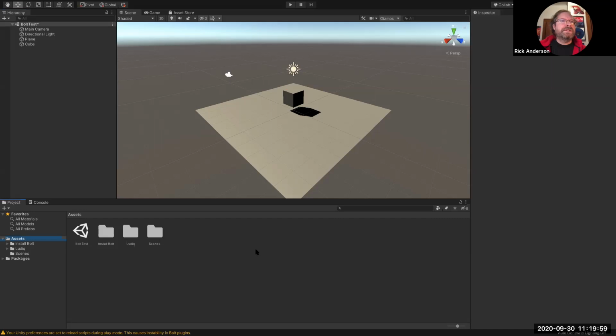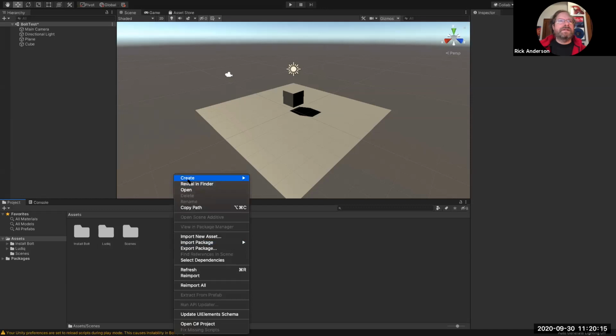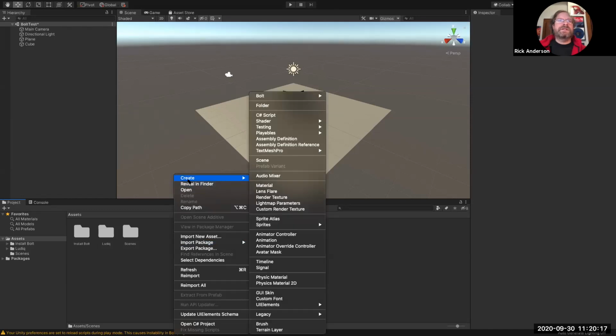Cool. All right. So this is sort of like adding assets, but what we can look at is in the assets folder, we didn't actually add anything in here other than there's a scenes folder that holds sample scene. So Bolt test should actually eventually go into here. So that's the Bolt test scene. It works like files, just drag and drop. You can also right click and create some folders and you can organize your stuff.